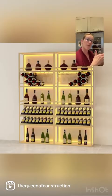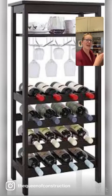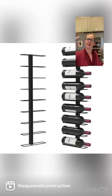Anything that's got the bar associated with it, again, you're not going to put your bar in your corridor or in your cupboard, because it needs to be something that's functional and accessible all the time. So you're going to end up storing that in a space that's accessible. So for me, I think this is great.